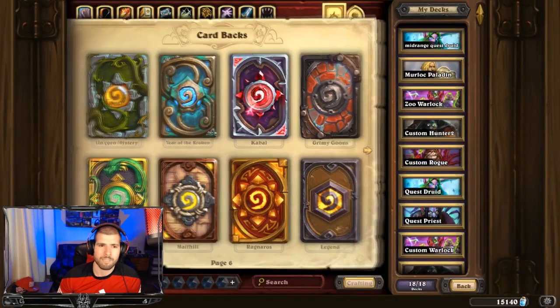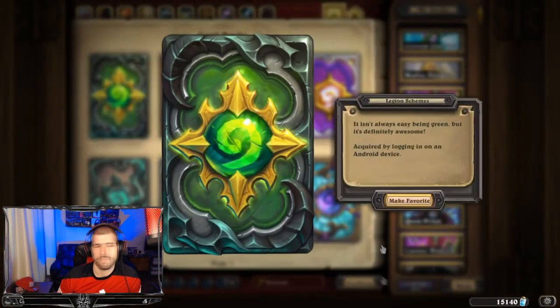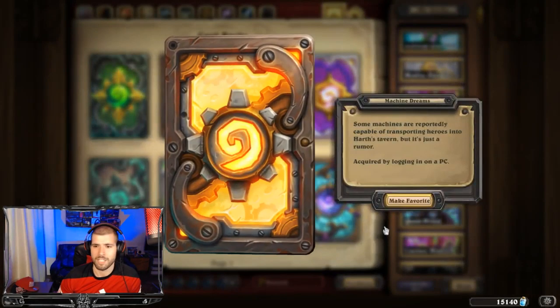Now let's see the device specific card backs. You get this one from logging into an Android device. You get this one from a PC.